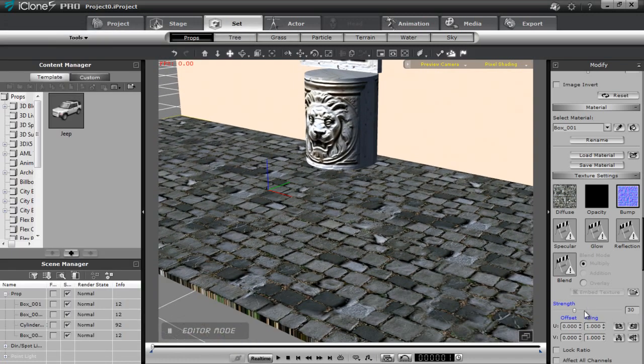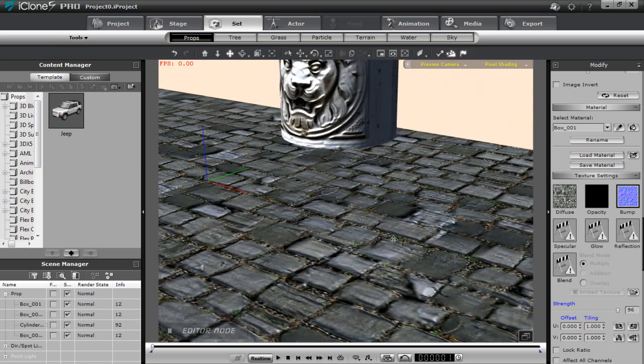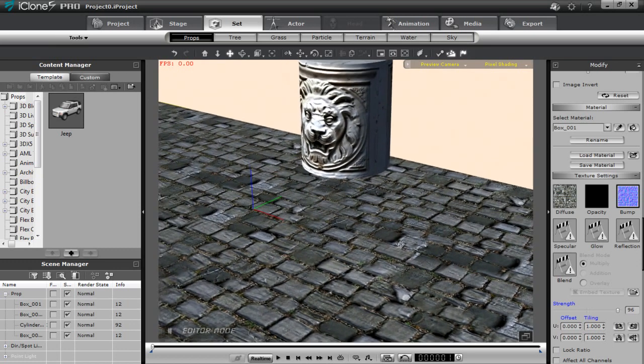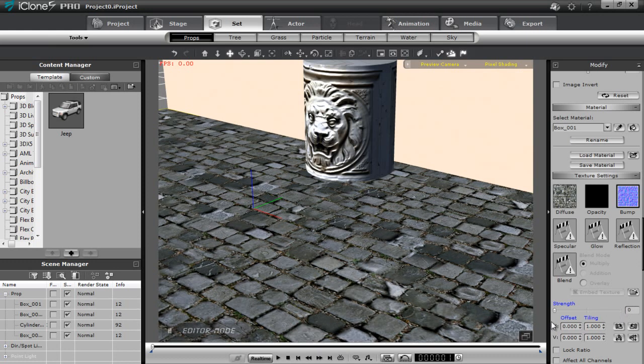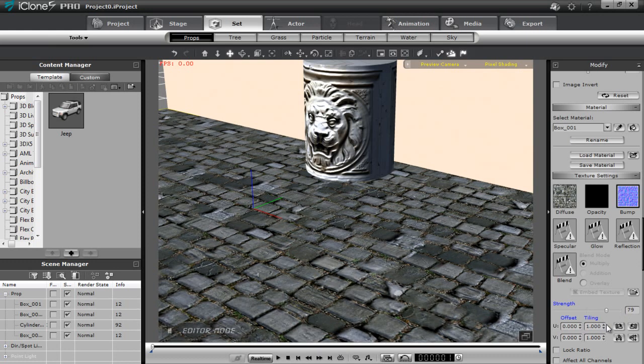If we increase the strength, we'll get even more shadowing and more detail on the tiles as well. You can see there's almost like a little bit of wrinkling effect on the tiles there. Gives them a little bit more of a kind of interesting texture there. They're flat, and then you can see the result. It gives kind of a much more three-dimensional look. I really like that kind of effect.